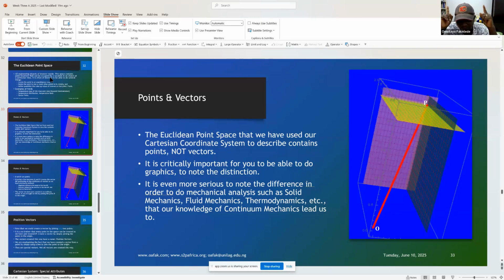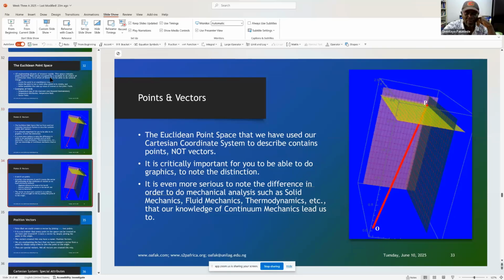You can see that when you have a point, you can define a vector at a point. That doesn't make that point a vector. It just shows that there's a vector that is residing at that point. The point itself is still a point, but it can have a vector, it can have a scalar, it can have a tensor at that point. Just like temperature, velocity, stress, pressure, all those things can be defined.